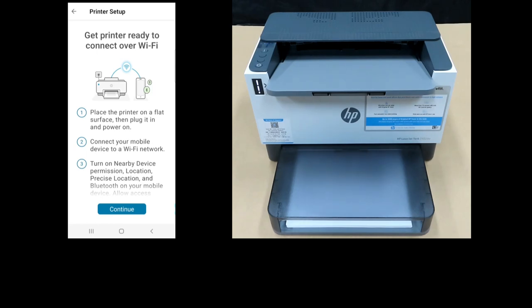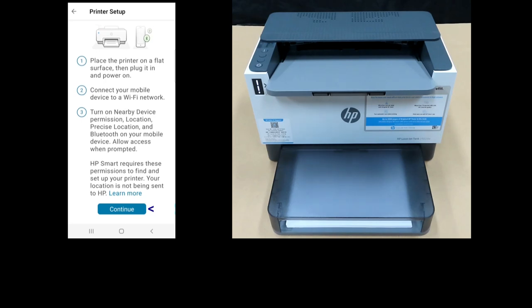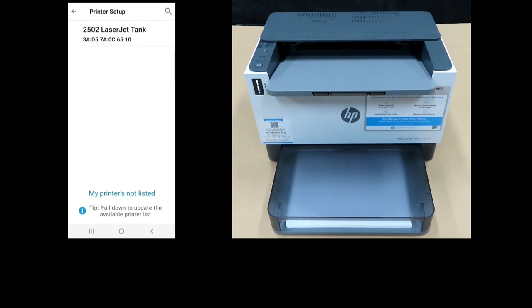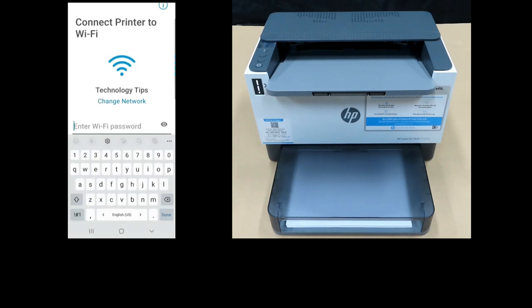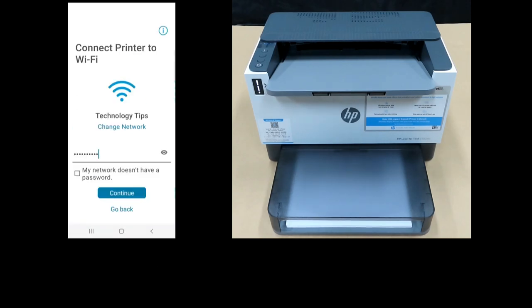Get the printer ready to connect over Wi-Fi. Follow the instructions and continue. It has found our printer. Select that. Next, we need to connect the printer to Wi-Fi. We'll connect it to our Technology Tips network. Key in the password for your wireless network. Once the password is keyed in, select Continue.